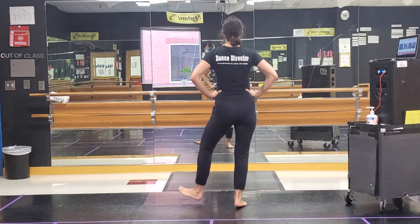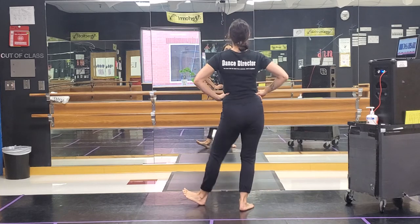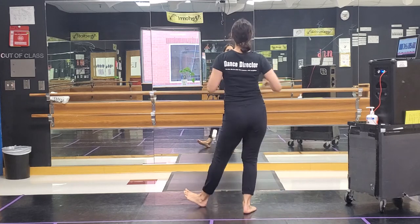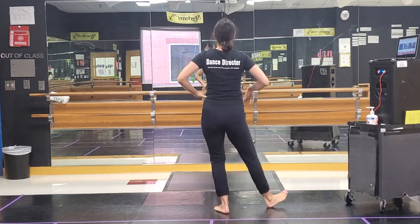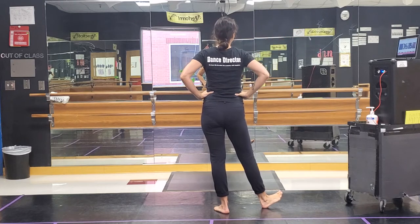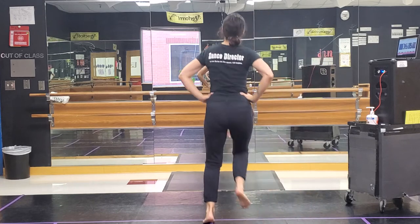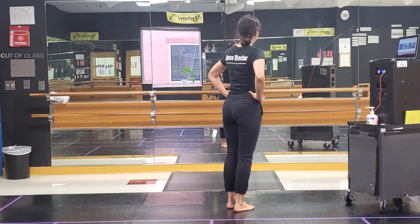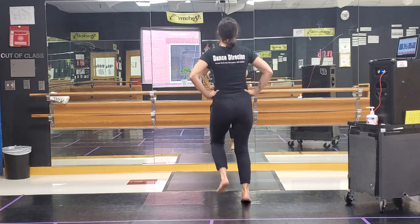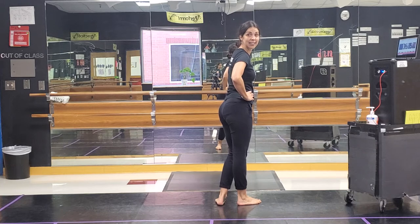A one, a two, a three. A one, two, three. A one, two, three. A one, two, three. A one, a two, a three. A one, two, three. Then we are going to skip in one circle to the right. Other way. Here we go. And then we repeat it again.